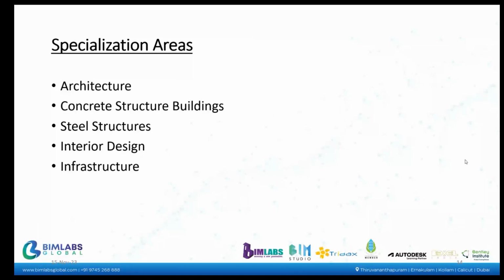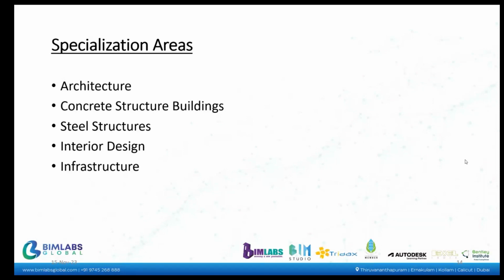Okay, so in civil, you have an option to take two choices. Like if you want to take architecture as well as interior, you can take architecture and interior. So you will be doing one architecture project as well as an interior project. Okay, you will be working on two projects.